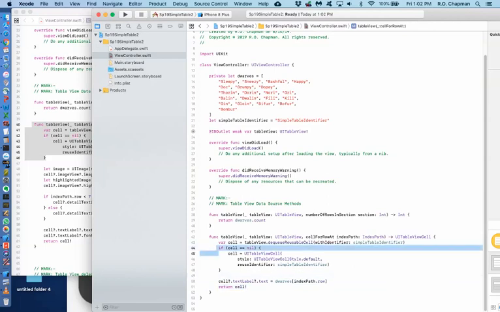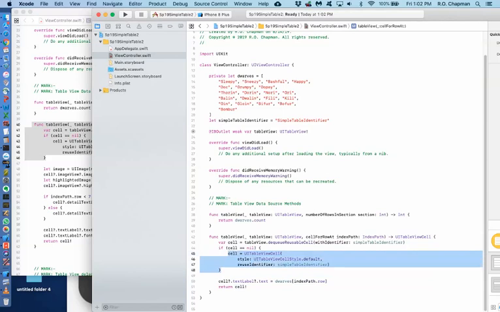But if we don't have a cell we can reuse, we have to allocate one. So if the dequeueReusableCell method returned nil, we will call a constructor for a UITableViewCell, and the style we're going to use is default. That's what tells us that there is a text field here, that this is a reasonable thing to do. And of course, since we're going to be recycling it later, probably we have to specify which identifier, which string goes with it. And in fact, that'll run. So let's run that and look at it.